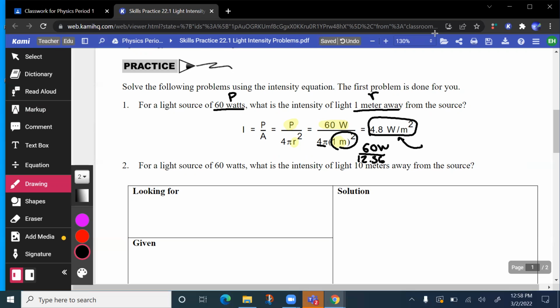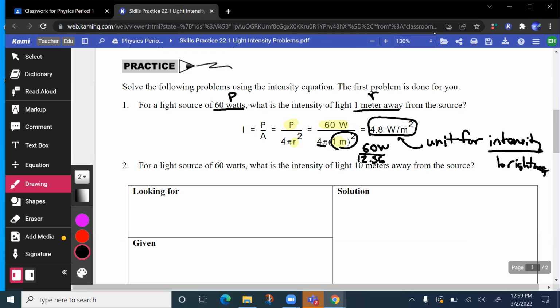So the unit for intensity, which means brightness, is watts per meter squared. Okay, so let's go through these questions together. Remember to pause or rewind the video as you need to. I would challenge you to pause the video and actually try and work the questions independently and check the video for solutions to see if you're correct.